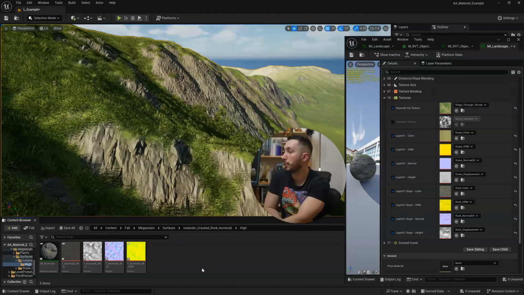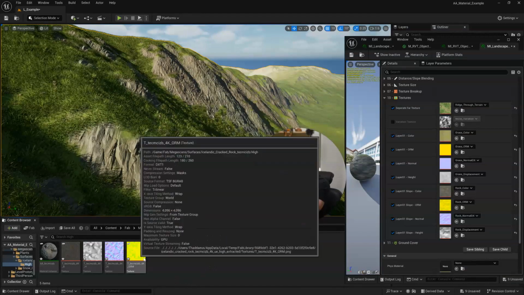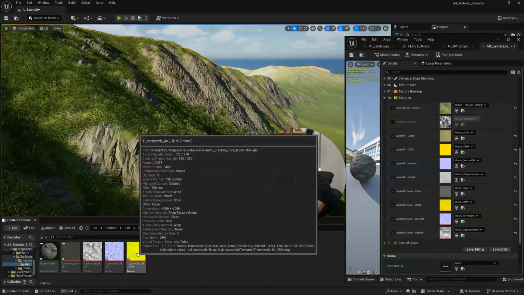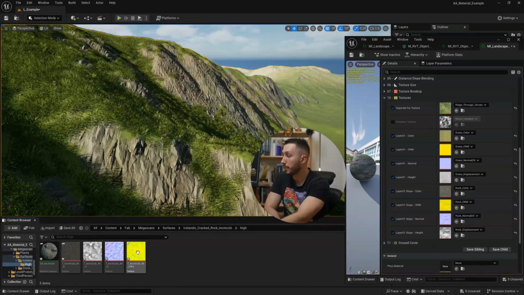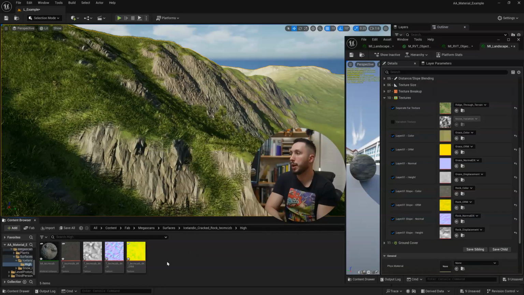Now, a few things to keep in mind when we're using this occlusion, roughness, metallic texture, which is packed. Occlusion, roughness, and metallic are in the red, green, and blue channels, and this is the format that this particular material uses. I've set it up this way to use this type of texture mask here because that is what Fab uses. It's pretty standard. But if you're using your own textures, I have a tutorial that's right below this one that shows you how to pack your own occlusion, roughness, and metallic into a single texture.